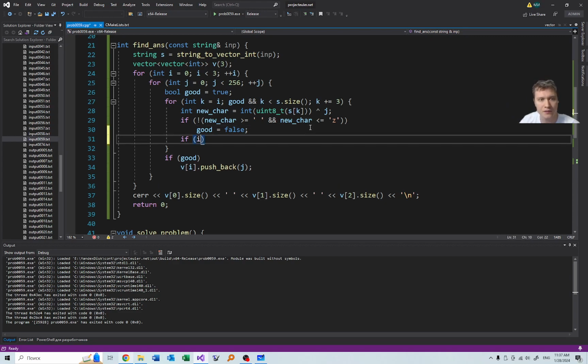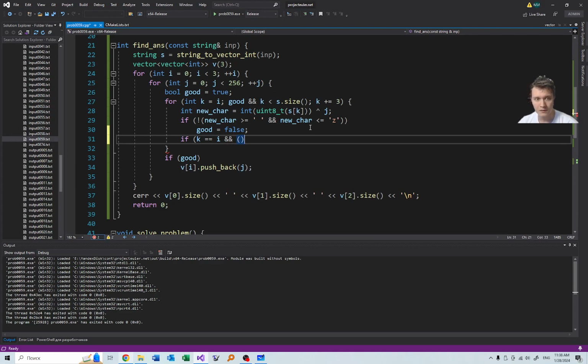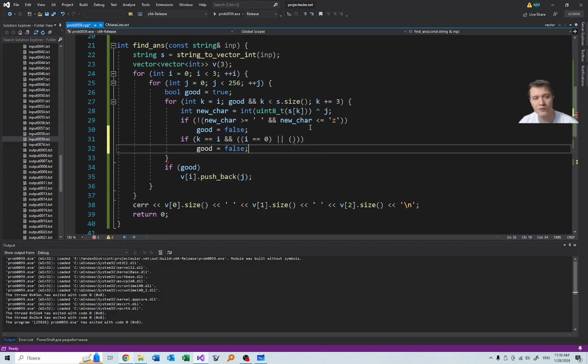So if not j equals 0, if k equals i, then if i equals 0, we don't want it to be a small letter.